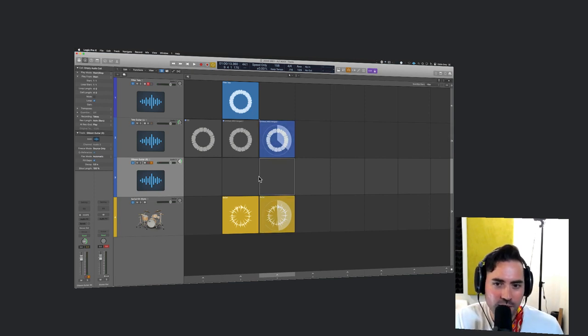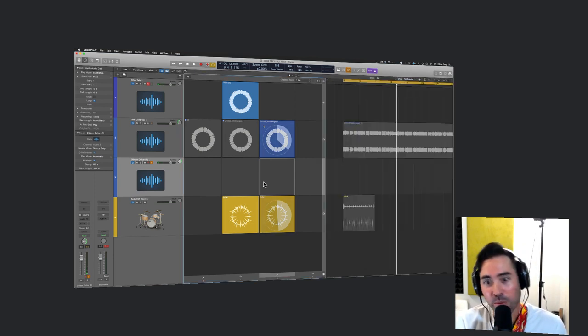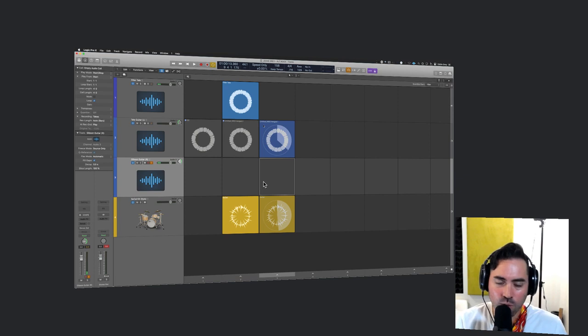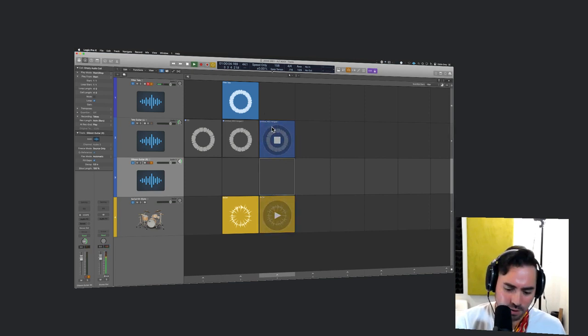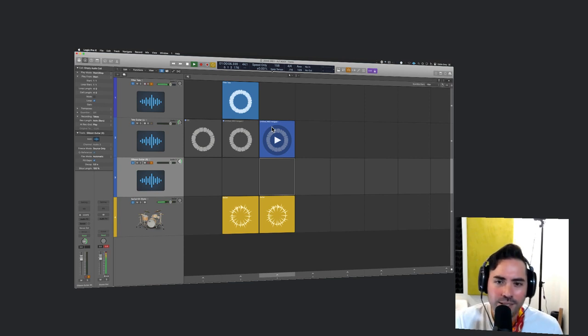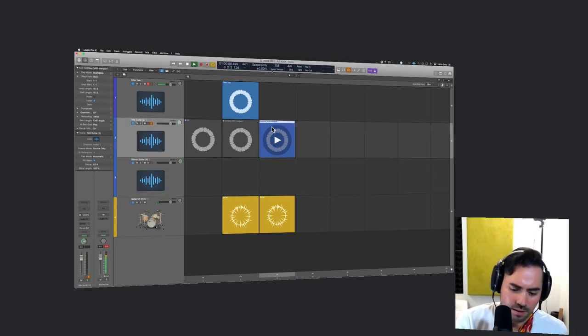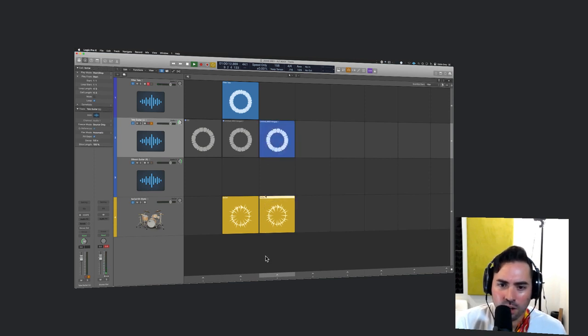All right, so the whole idea now is to basically track in the same way that we did before. Now, bear in mind, I might have to go through that whole process of recording it and bringing it over into the tracks area in order to edit it. But for now, let's just track and see how it goes. All right, so notice that. Hold on. Notice that this cell, let's turn that off. Okay, this cell right here and this one are currently stopped.